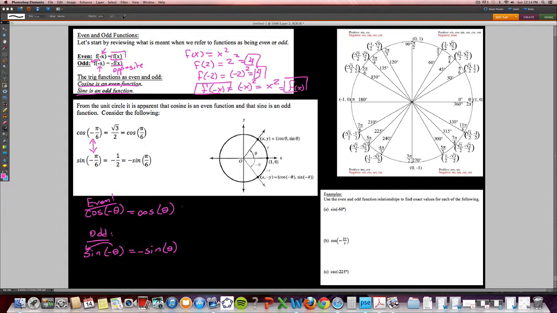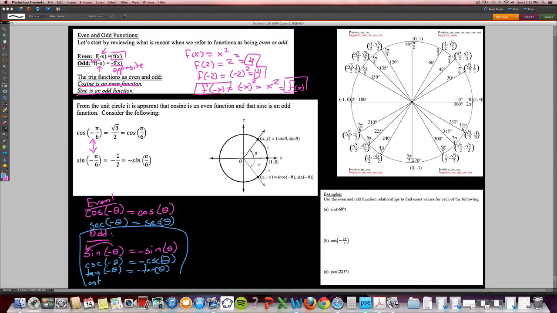Before I go into this really quick explanation, I do want to point some things out here. If cosine is an even function, secant is an even function. And if sine is an odd function, then cosecant is an odd function. I also want to include tangent and cotangent under the odd category, okay? So basically, again, if we said cosecant of a negative angle, that'd be the same thing as put the negative out front, and we'll just do cosecant of the positive angle because we like positive angles better. Or tangent of a negative angle, this would mean that that'd be negative tangent of the positive angle because it's an odd function. And again, secant, if we did secant of a negative angle, since it's even, we could just do secant of the positive angle here.